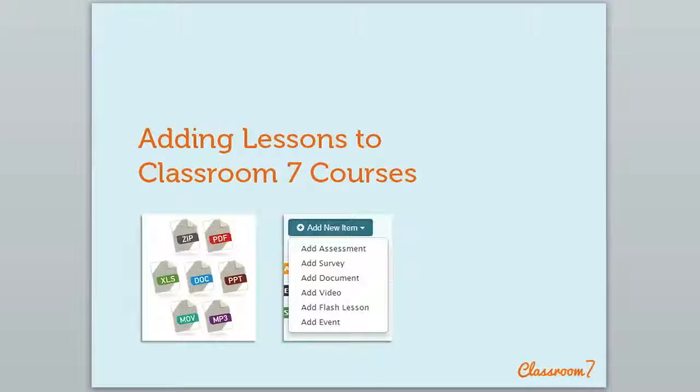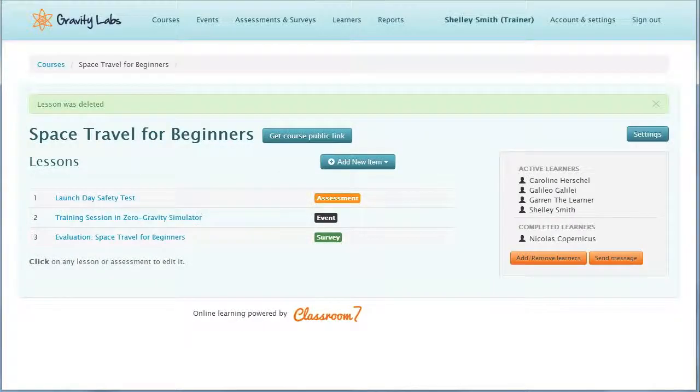With Classroom 7, you can easily add lessons to your courses. These lessons can be in just about any format, which means that you can use material you've already created. I'm going to add some lessons to this course on space travel for beginners, which already has an assessment, an event, and a survey.